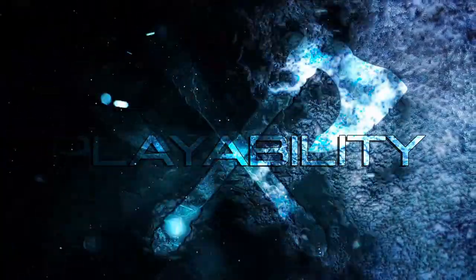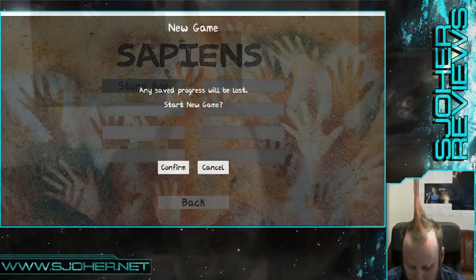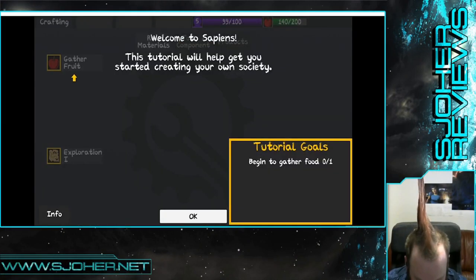Playability. This is where we take a look at how much you can play the game without the game constantly telling you what to do. And this game is super easy to pick up. There is an intro section, but it's basically just for when you're first introduced to all of these things, when you're being introduced to how the whole system works. It's fairly quickly over with.